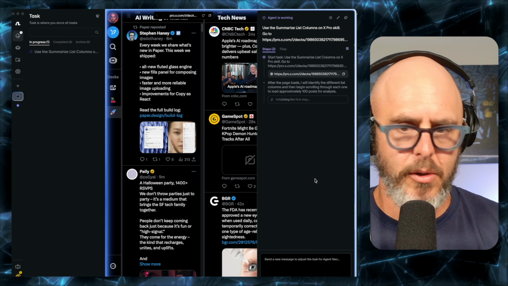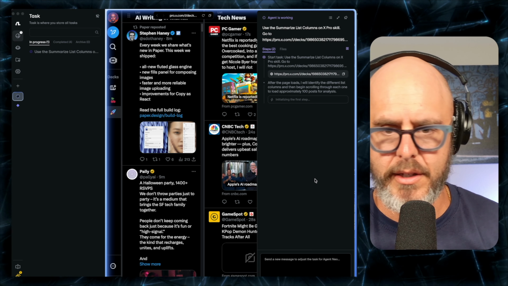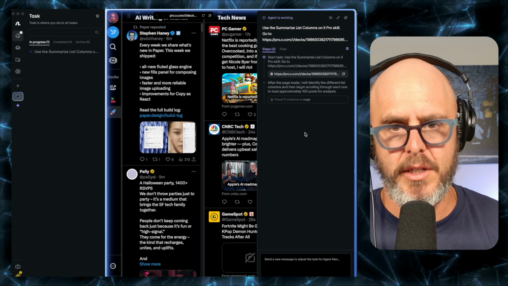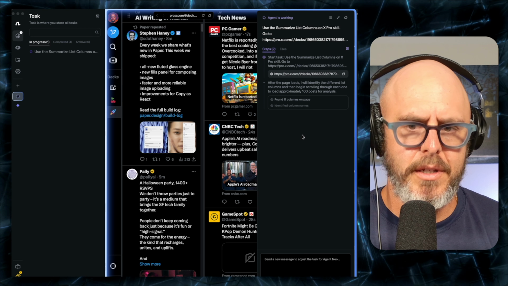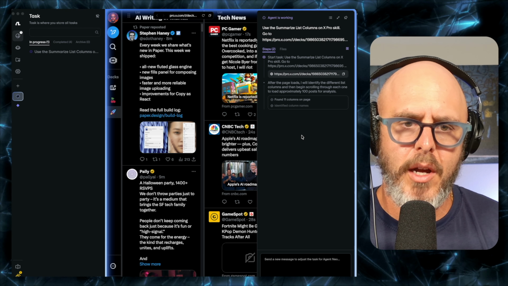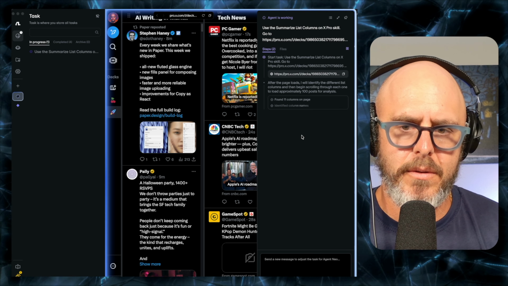So once we see it scrolling, I think we could pause if that works successfully. That wasn't a scroll. It says it found 11 columns, as you see, which seems about right. It's got the column names. I wonder why this stuff takes so long. That's the thing I wonder about, why it takes that long to do that.